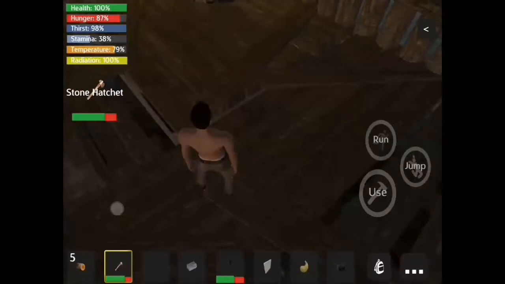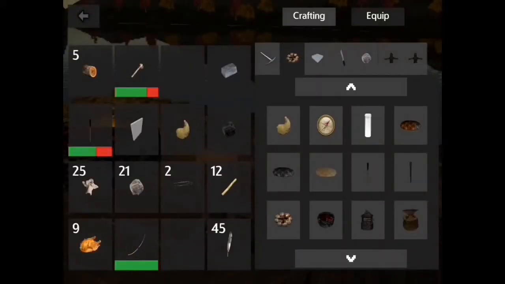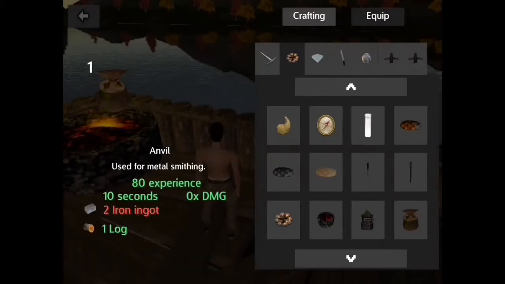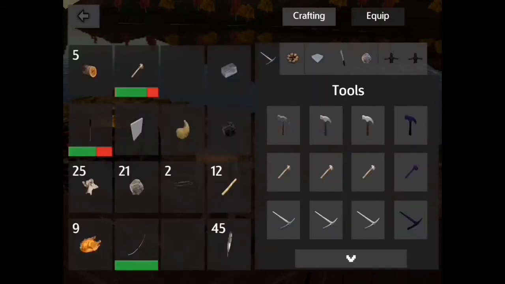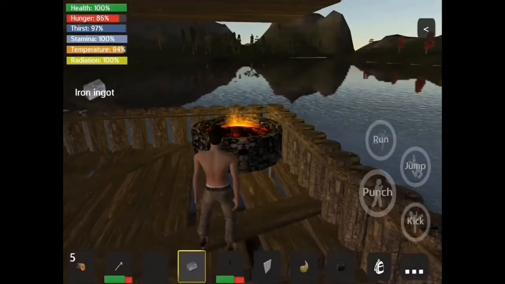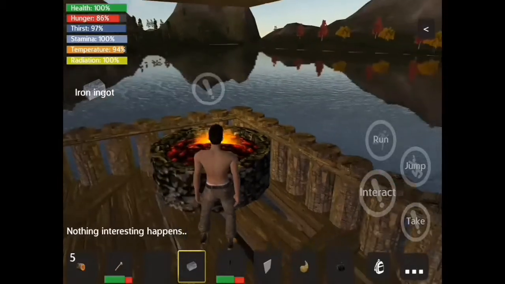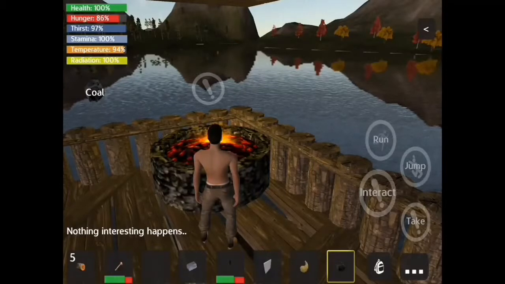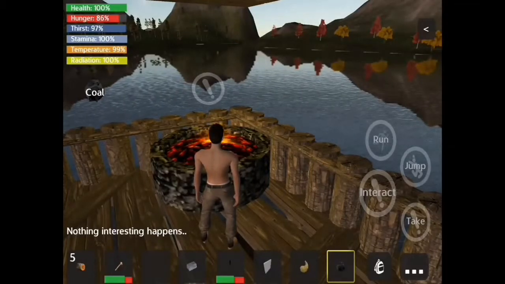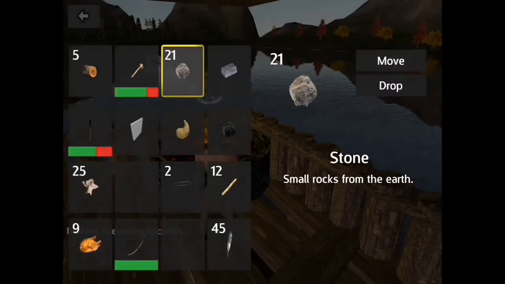Alright, let's select the iron, drop that in there. Nothing interesting, what? Oh wait, no. That's the coal. We need the stone up here. Right, stone? No, we need iron ore. Ah, crap. What the hell? What if you put stone in here? Does that do anything? Nope, no stone. Oh wait, that's coal. God damn it. Here's a stone. What if you put stone in here? Nothing happens.